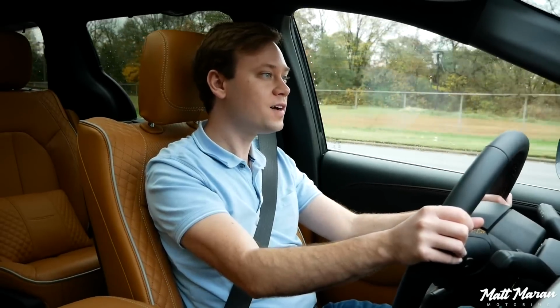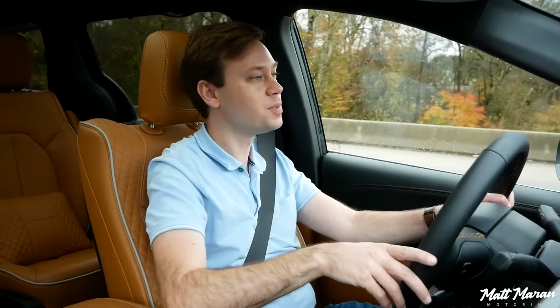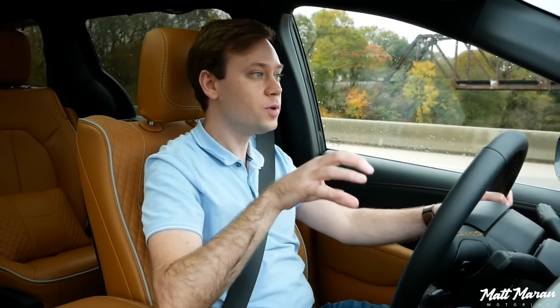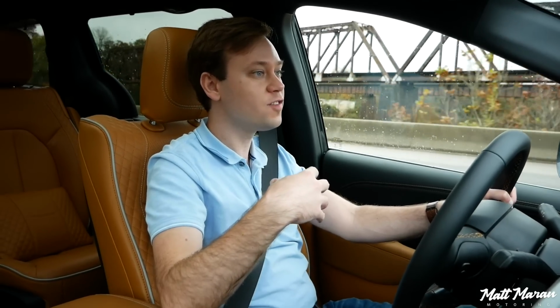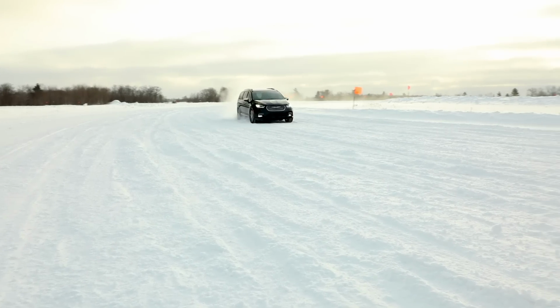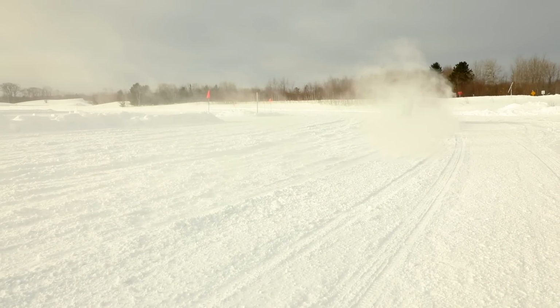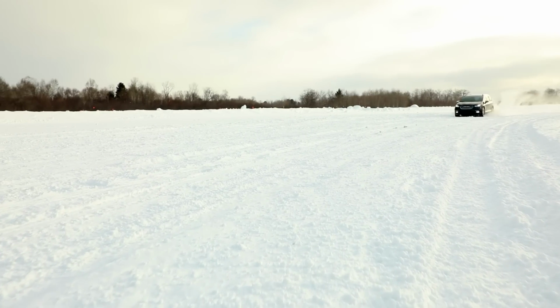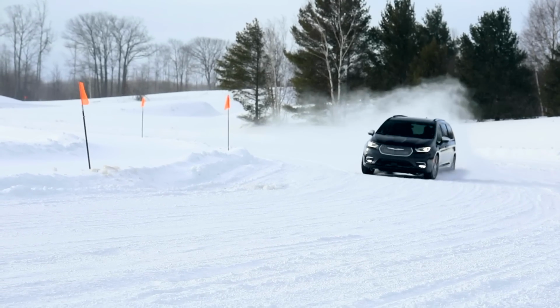Speaking of that all-wheel drive system, though, I'm sure that's one of the main draws of this new Pacifica for a lot of people. And so it's a mechanical all-wheel drive system, and it can detach itself and run just in front-wheel drive mode if it needs to, but it's very intelligent about when it turns on the all-wheel drive system, which is, of course, automatic. There is no intervention needed by the driver, but the all-wheel drive system does intelligently react to the driver and the driver input.